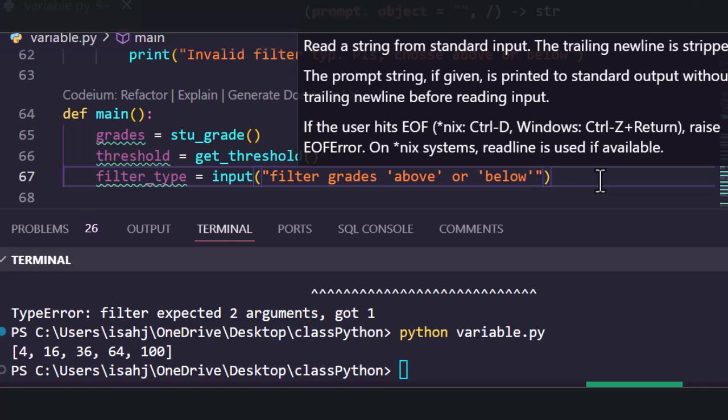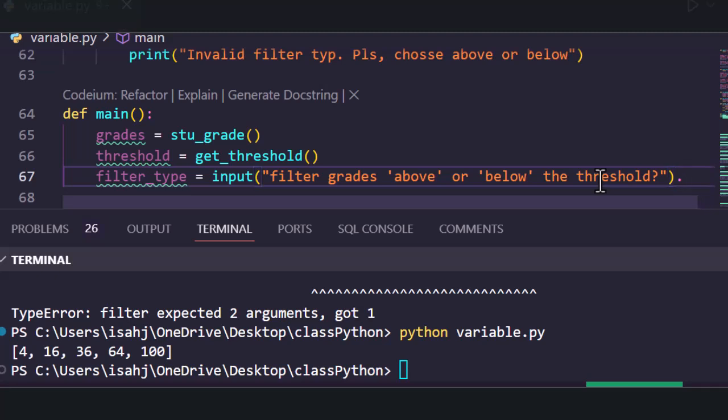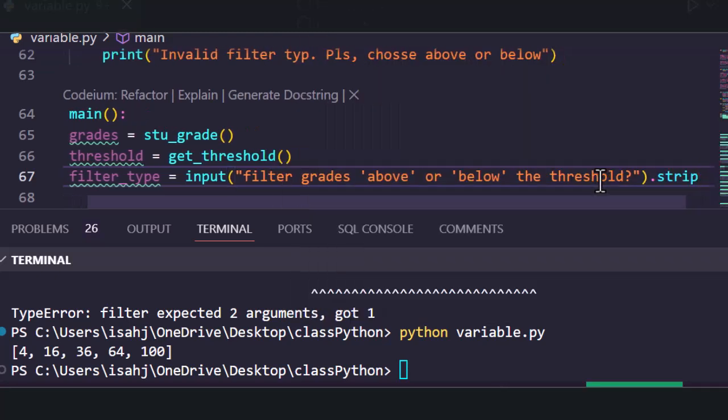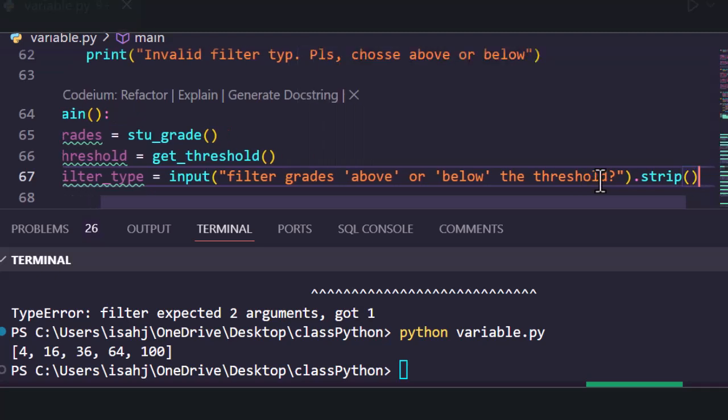Then we are going to call the strip method because we are going to remove the white spaces. That way we are able to capture whatever the user is entering.